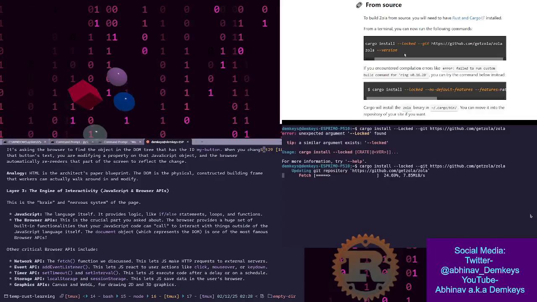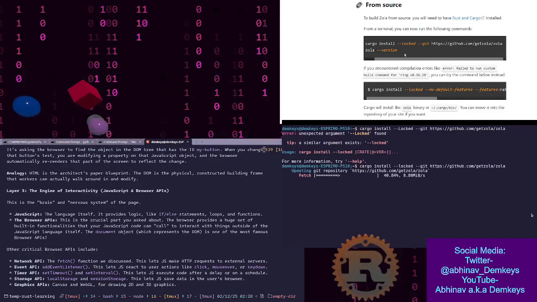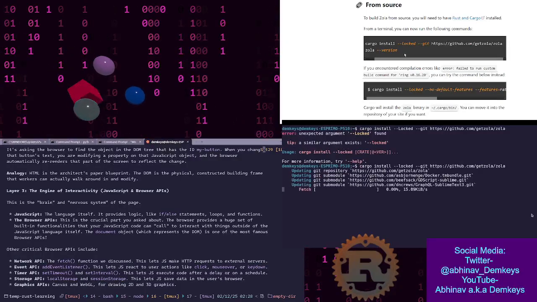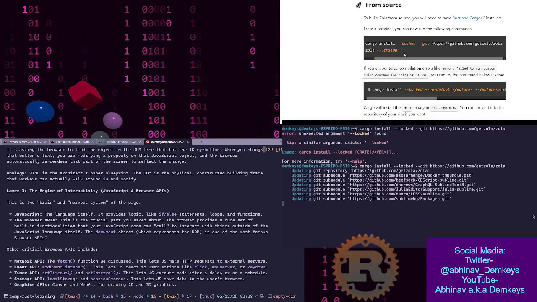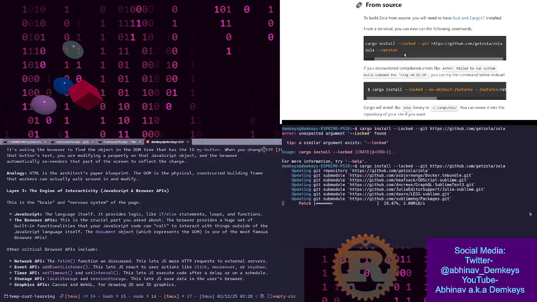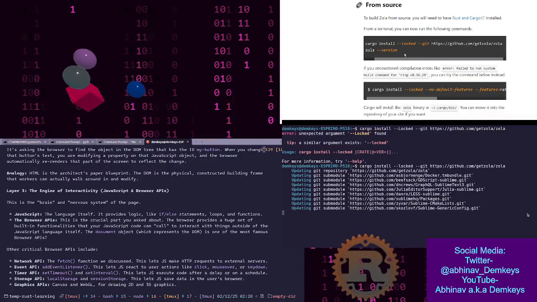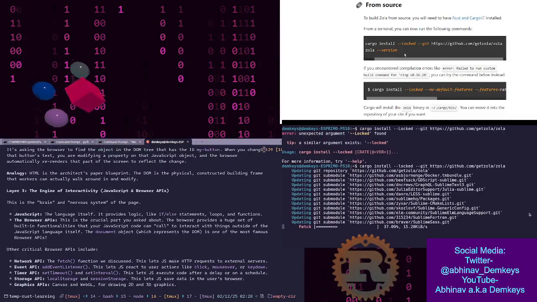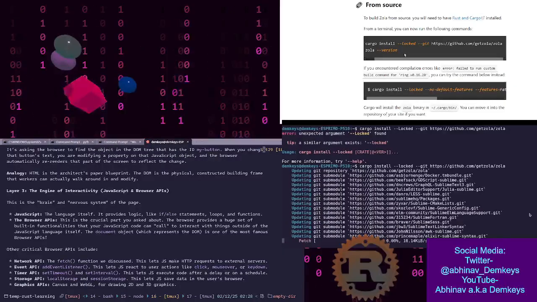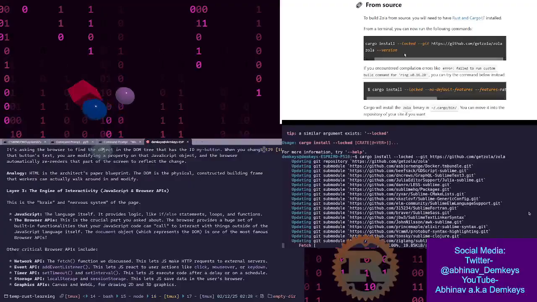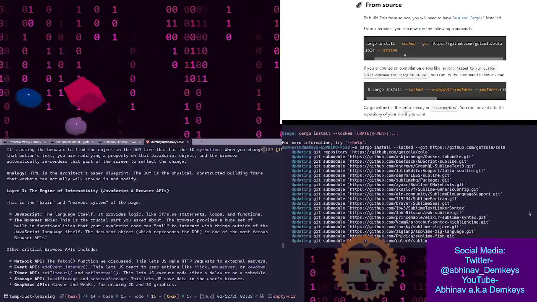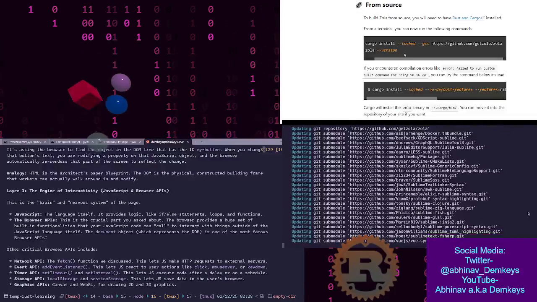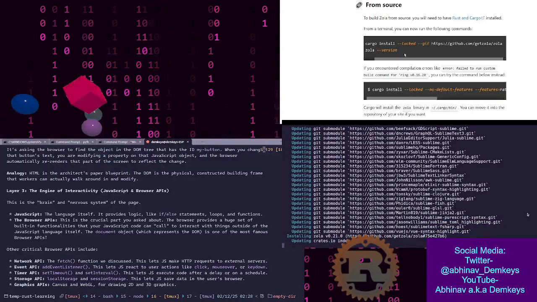I hope it's not too big to install. I also hope it doesn't put too much stress on the system. This is the amazing thing about the cargo install process, and even just the Rust build process in general. By default, the entire thing is multi-threaded, so it is going to use all of the cores that are available.